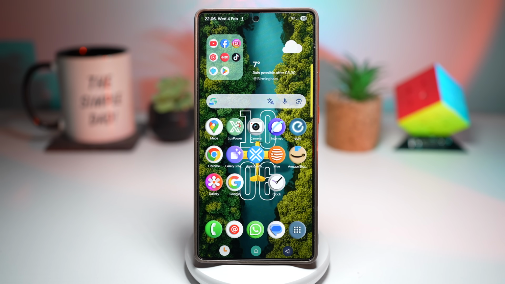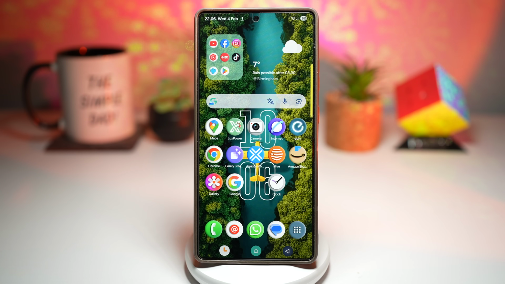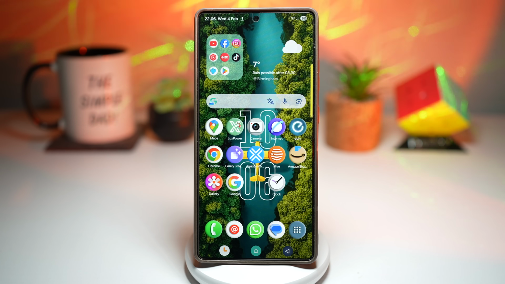So Samsung gives you insane freedom for DIY home screen customization. So you can resize widgets, make transparent widgets, hide app names, create stack widgets, change app icons, create aesthetic themes, or even build a minimalistic or a productivity layout. So let me show you how you can turn this feature on.